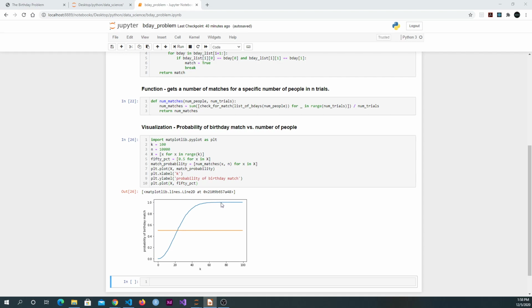That result is probably counterintuitive, and I think that's one of the most interesting things about studying probability theory: you often find out that results are much different than you'd expected, and that's what makes it an exciting field of study. Anyway, I hope this illuminated the birthday problem for you a little bit, and gave you a chance to see how you could easily experimentally verify theory from probability, and that's what we're going to be doing in upcoming videos as well.